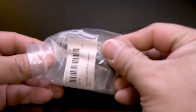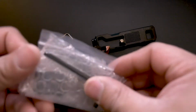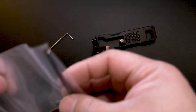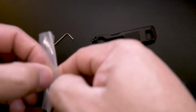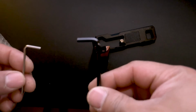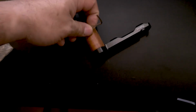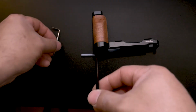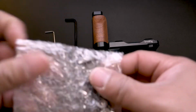So this looks like you get an Allen wrench, another Allen wrench. So you get a plethora of Allen wrenches. If you lose one, at least you know which ones to use. But there is a difference between the two, as this one is thicker than the other one. So I'm just going to pop this out and show the differences between the two. This is the one that goes with the cold shoe. This is the one that goes with the SmallRig itself. So as you can see, you've got the thin one, you've got the super thick one, and then this is the cold shoe mount itself.